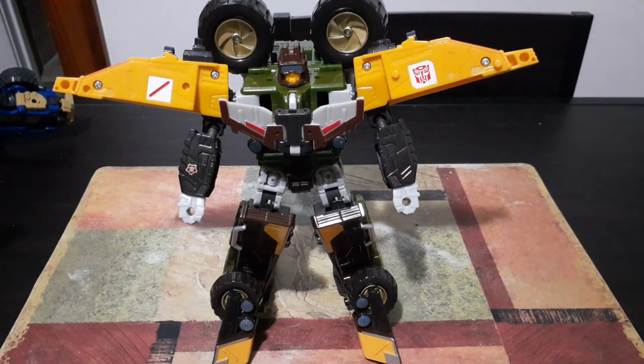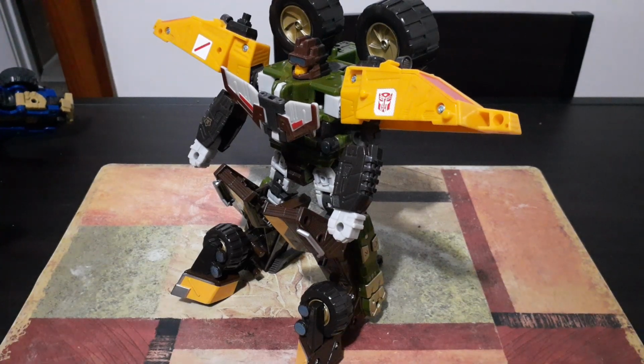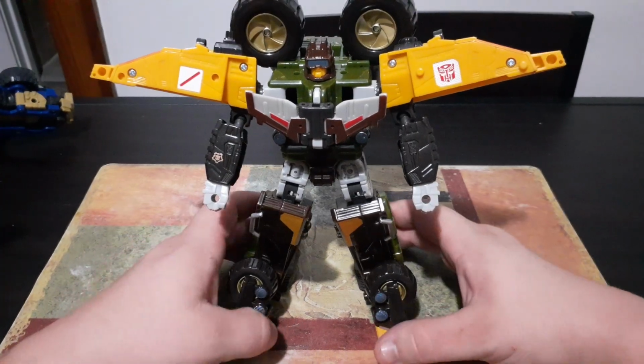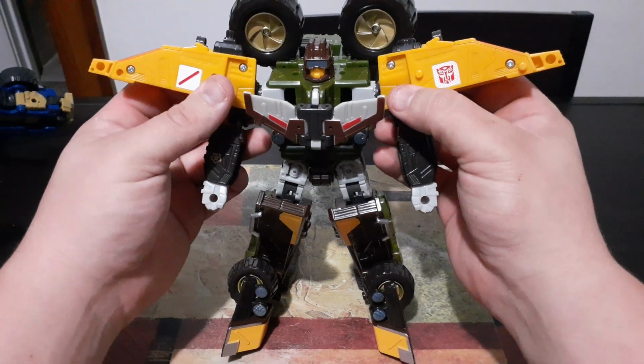Honestly, despite the fact that his legs, I think, are a little weird, because if you turn him on the side, his legs, in my opinion, have way too much armor on them. But hey, it's the design they came out with. Overall, I'd say maybe this design is maybe a 7 out of 10, in my opinion. If you guys have a different opinion, let me know. I'd love to hear some feedback about some of the figures I have.